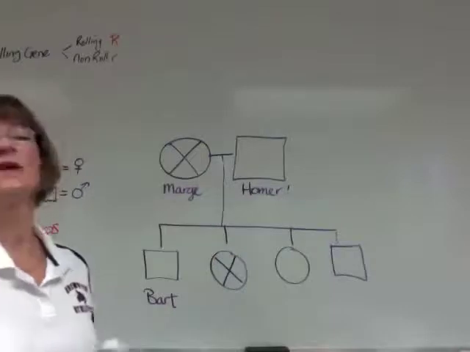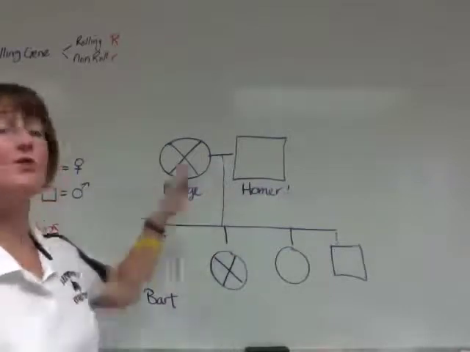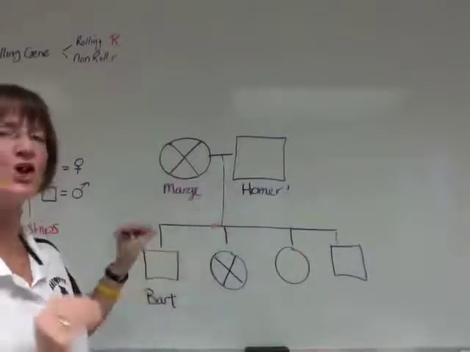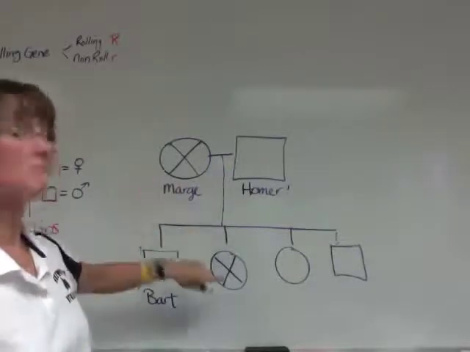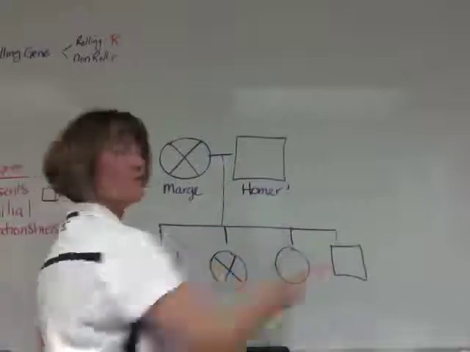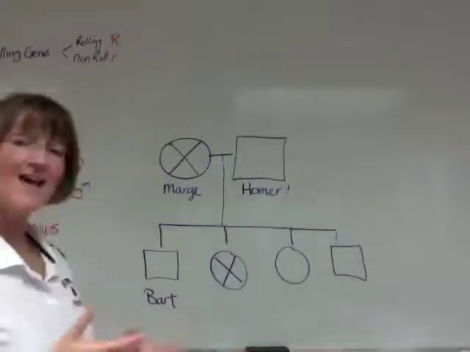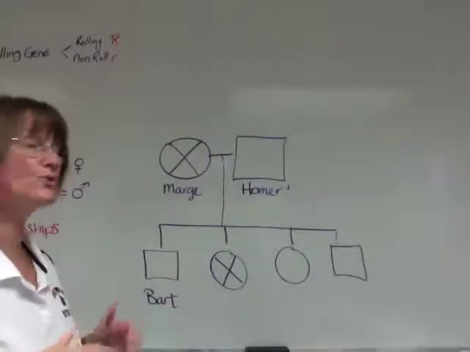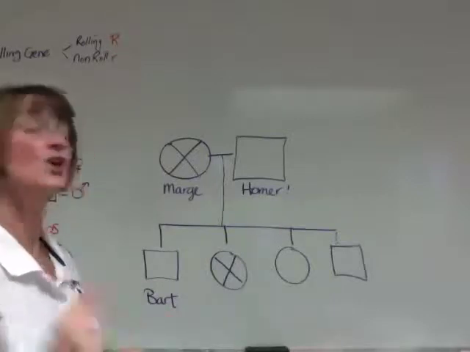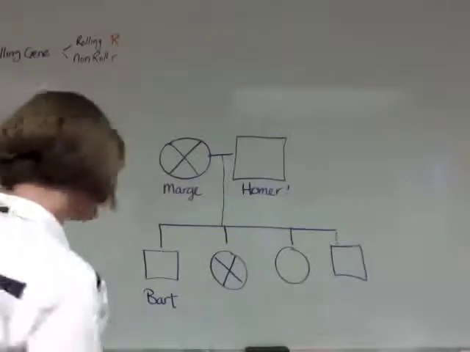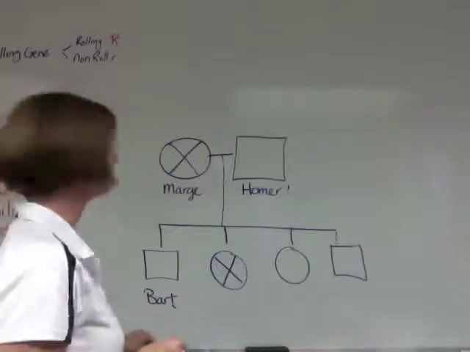So now the question to you is, I've given you their phenotype, what they look like, right? Phenotype is how the genetics are expressed. No rollers, and these four are rollers. If I asked you how to determine their genotype, what their genes actually code for, could you do that? Well, you can, and here's how.